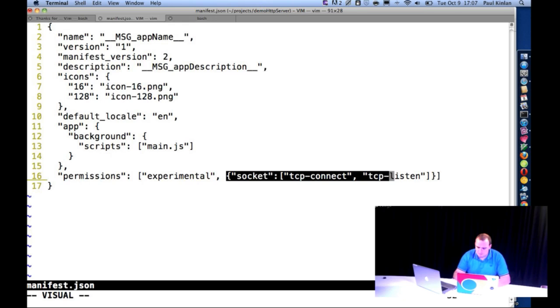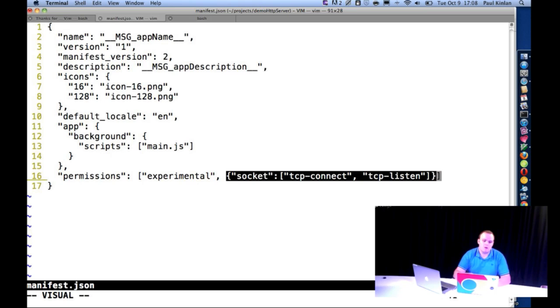It allows you to list the different types of permissions that you want the socket interface to have inside your application. If you're going to do a UDP server or send UDP requests out from your client application to a remote server, you need to specify this upfront so that the user, when they install the application, knows the types of interactions with the native operating system that you're going to have.